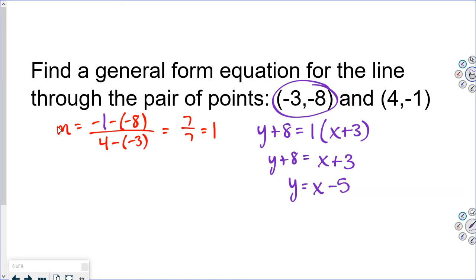Now, right now it's in slope intercept form. So to get it to general form, basically we have to get everything on one side and set equal to 0. So I'm just going to subtract the y, subtract the y. So we have 0 equals, and I'm going to make sure that this is in the form we need, x minus y minus 5. And so we could have that 0 on the left or the right, but that would be your general form equation for that line. Okay, so again, all we did was just move everything to one side.